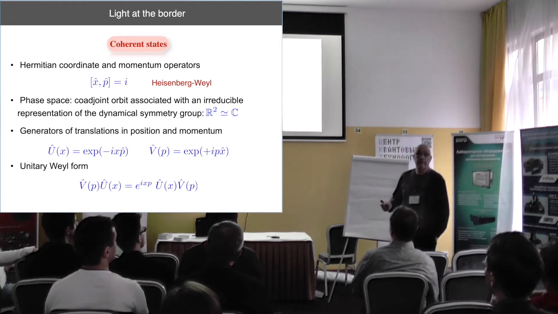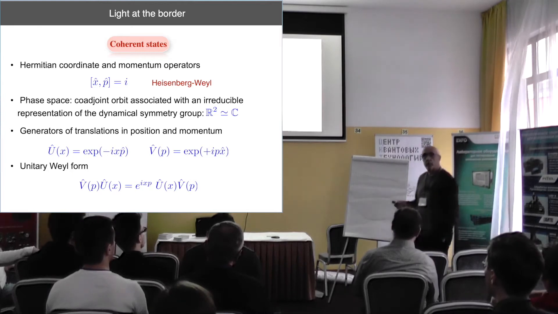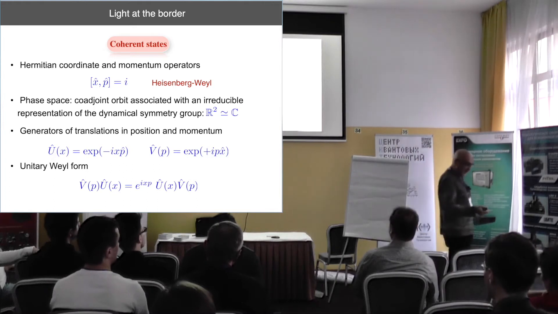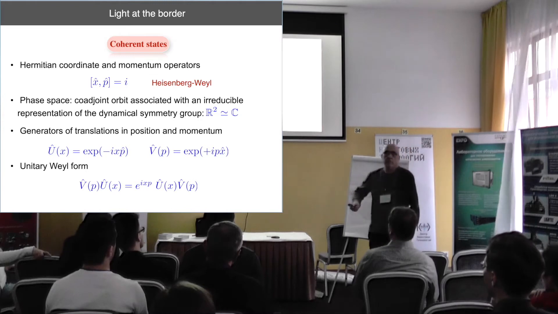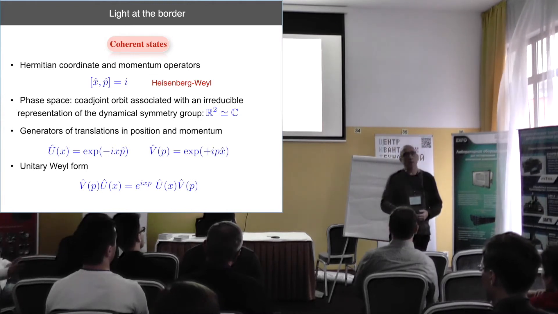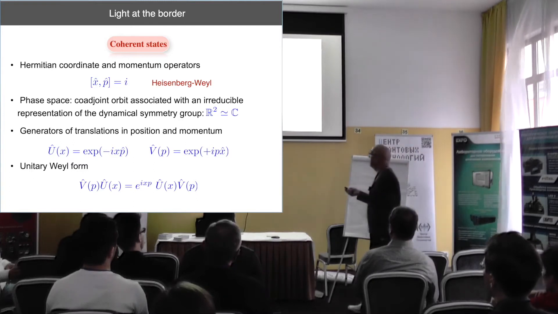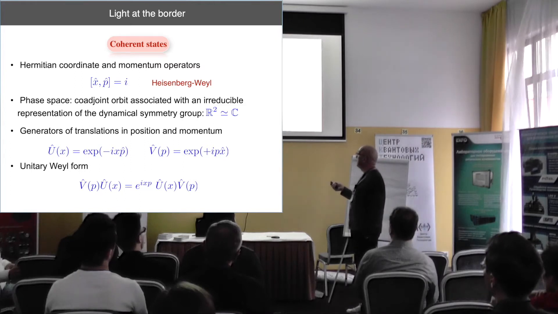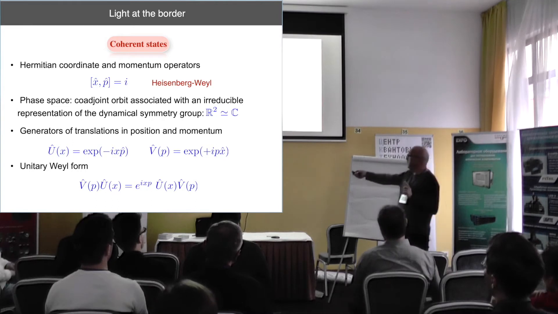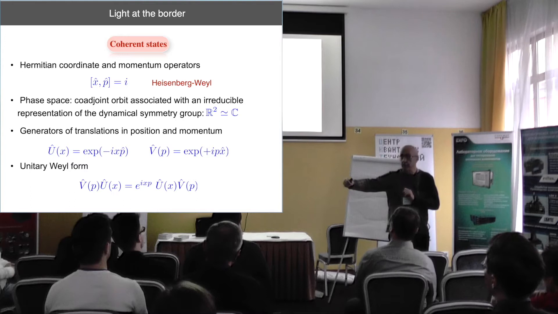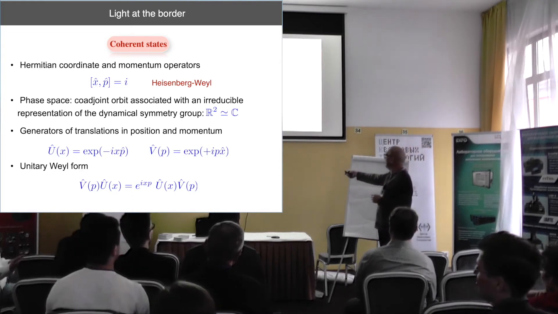Let me recall briefly what a coherent state is. You have a system described in terms of continuous variables — a single mode of the oscillator — described in terms of two Hermitian operators: position and momentum, which at the quantum level don't commute, closing the Heisenberg-Weyl algebra. We want to represent this system in phase space. There is a solid theory for constructing phase space at the quantum level, developed mostly by Kirillov in Moscow and also by Kostant and Souriau in Paris. You have position, you have momentum — both unbound — giving you a plane. The exponential of momentum displaces in X, and the exponential of position displaces in P.